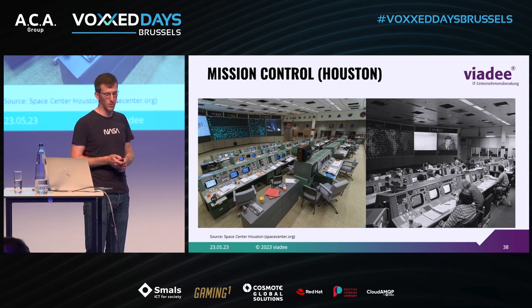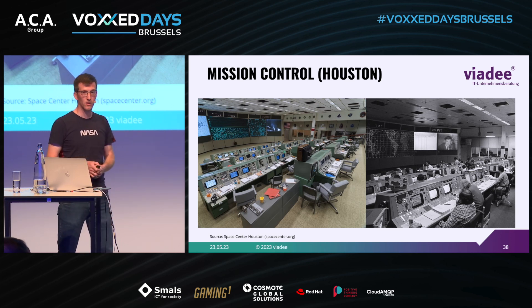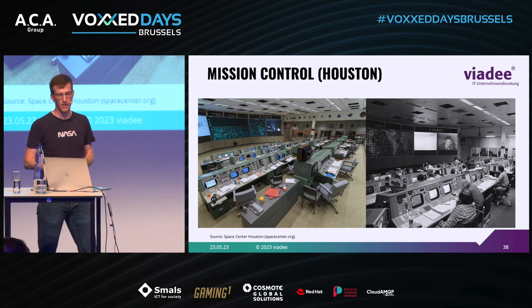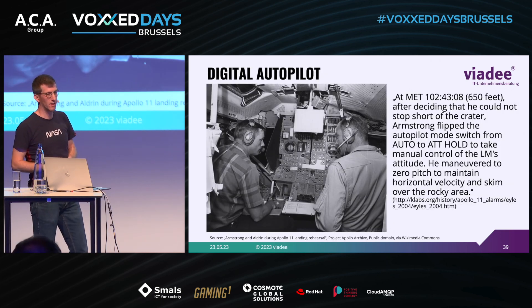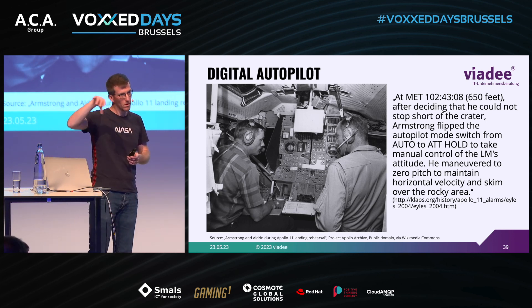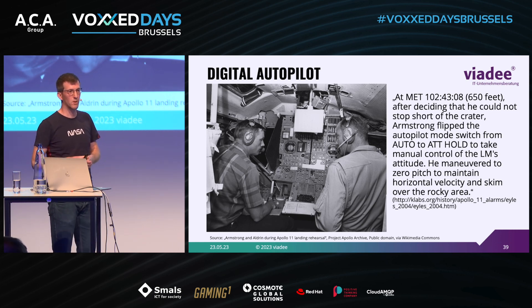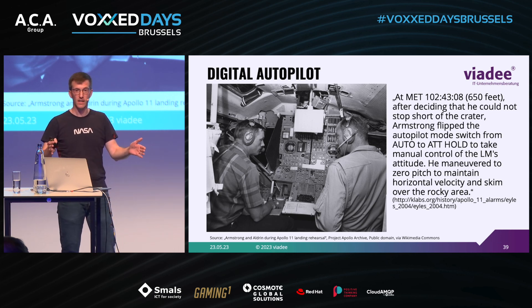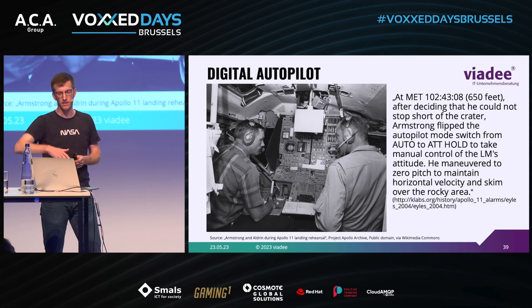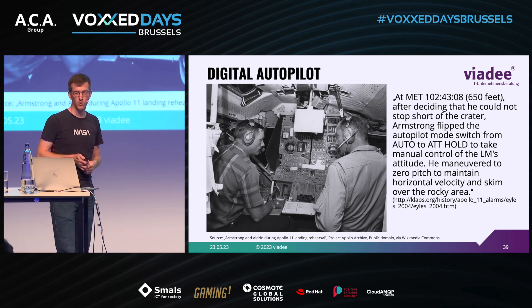Another key success factor was the shared responsibility between the astronauts, the spacecraft, and mission control in Houston. They could ask what an alarm meant and be told whether it was safe to proceed, but the astronauts always had the last word. The whole Apollo Guidance Computer worked like a digital autopilot with a landing site program — it knew where it was and tried to fly there. After all the hassle with program alarms, Neil Armstrong looked out the window and saw the landing site was rocky and cratered. He took over manual control and glided above the lunar surface to find a better landing spot, almost totally using the remaining fuel — but they landed safely.